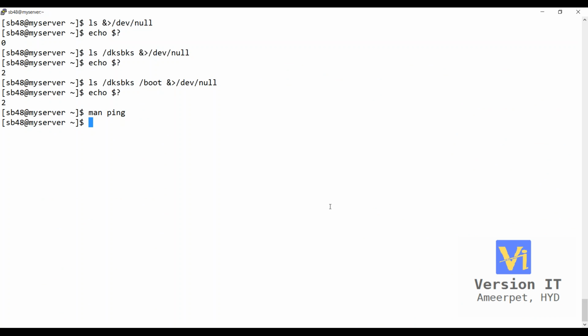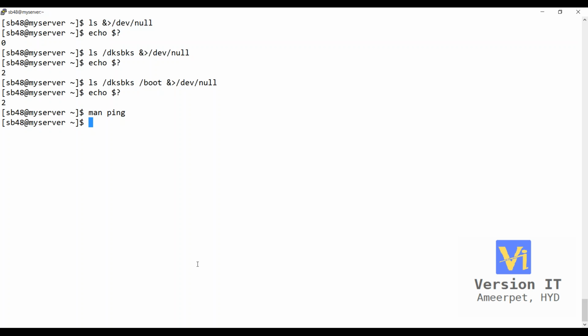So you need to ensure that the script works in all scenarios and can be run by all users, by giving standard exit statuses and standard messages.